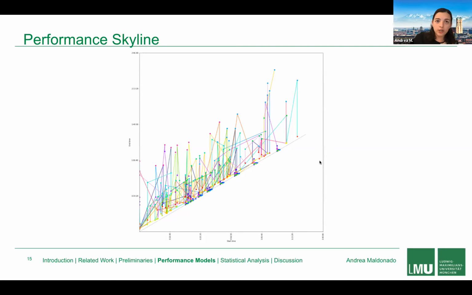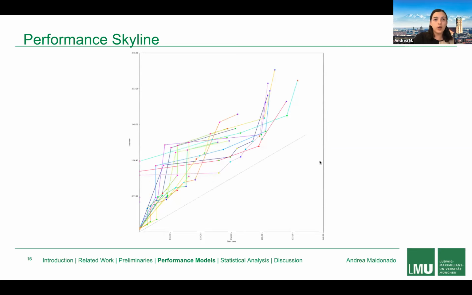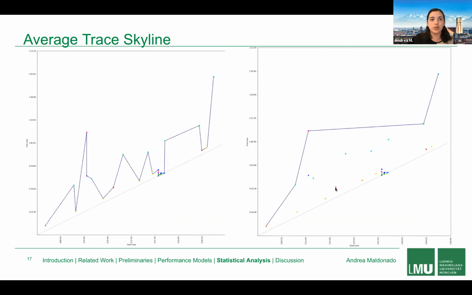So if we filter out only the performance Skyline of those activities, taking only those that dominate others by duration, we end up with something like this. And even though we can still recognize some kind of form there, if we want to generalize and create some expectation to compare against later to say whether a trace is conformant or not, it is suitable to use different statistical analysis techniques that I will present to you next.